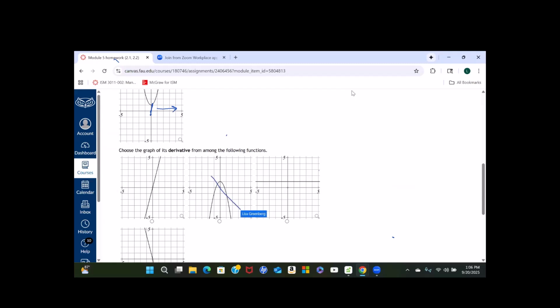Perfect. We already ruled this out. Which graph from the top and the bottom has positive values from 0 to positive infinity? The first one. Exactly. And when x is less than 0, it's negative. Yeah. Those are negative values.